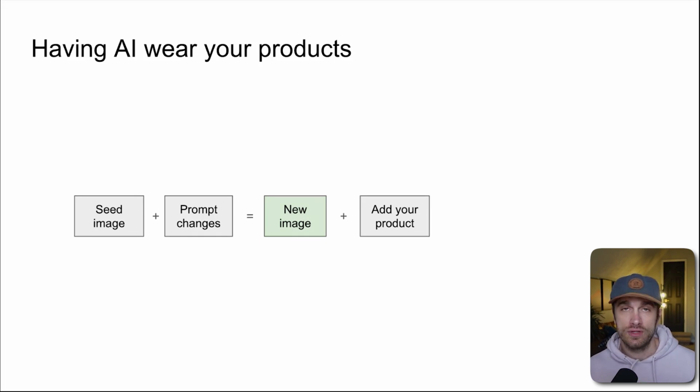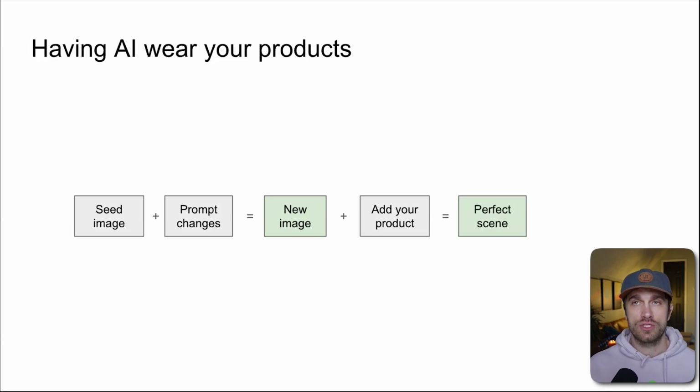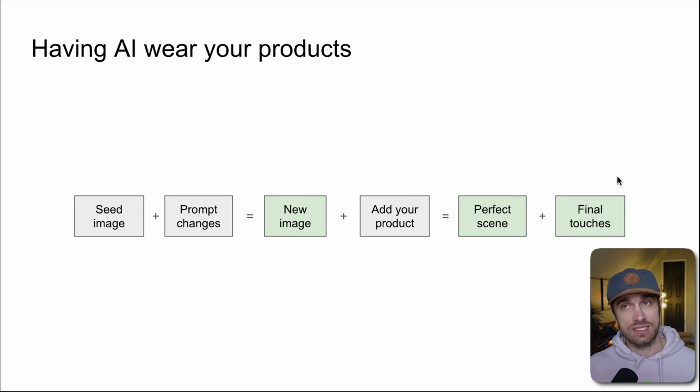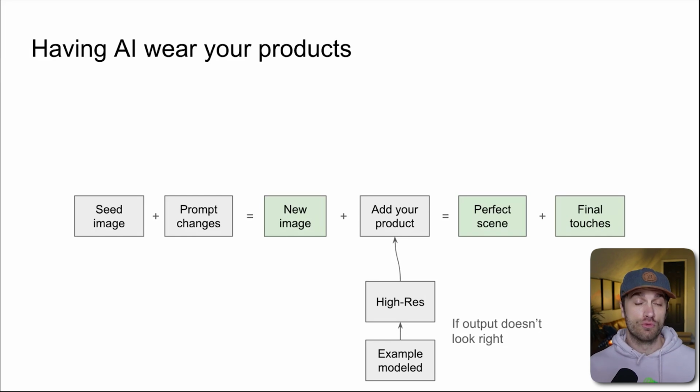Now, if you already have a killer seed image and you don't want to change anything, cool, go ahead. But I just like to warn people, we want to make sure it's copyright free. Once we have that new image, add your products to that image with the prompt. That then gives you a perfect scene. Once you have that perfect scene, dude, create an ad from it. You can throw it into Canva, you can throw it into Photoshop, whatever you use to make ads. Now you're ready to rock and roll. But it's really critically important: you must have a high resolution image that you use to add to that new image.